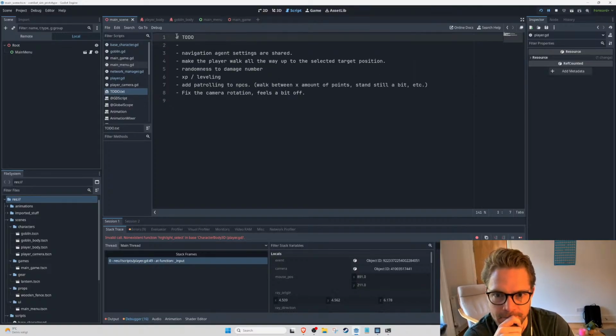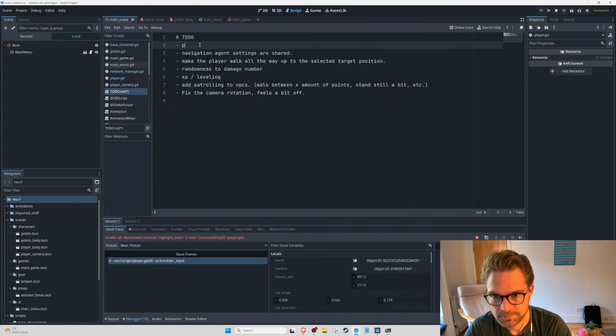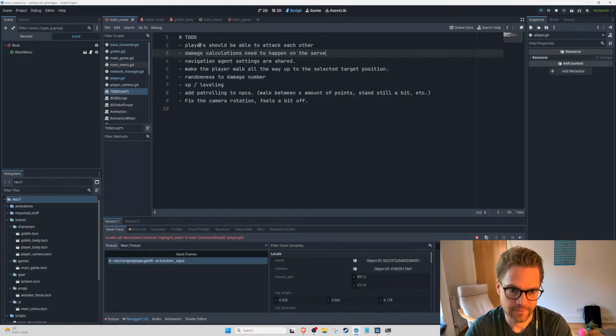I want to make the players able to attack each other. Players should be able to attack each other. Damage calculations need to happen on the server, not on the client.